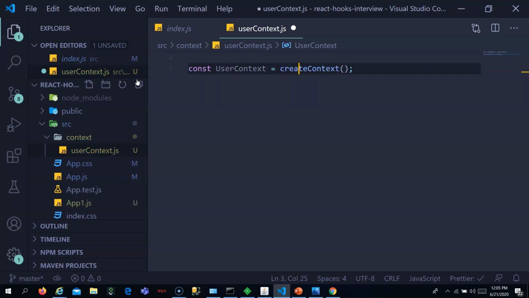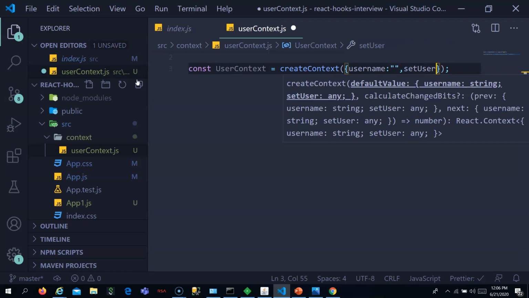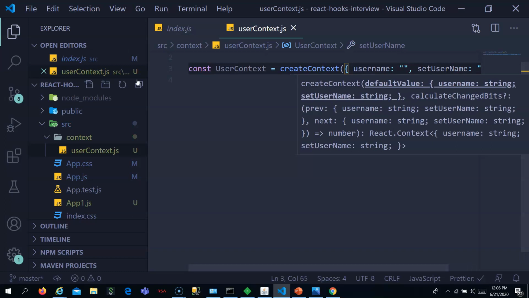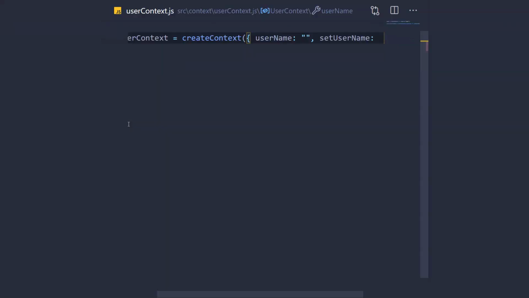You have to say what value the context should have. Maybe I can say it should have a username and setUsername. This setUsername is for setting the username.